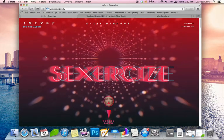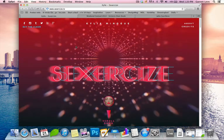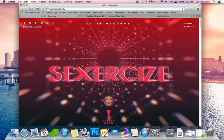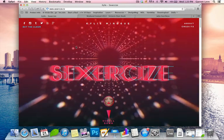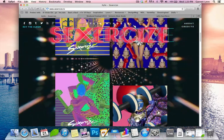This next one, what they've done is they haven't really gone with the simplicity aspect or the clean aspect, not to say that it's messy by any means, but what they've done is they've made it more grown up, more complex, more interesting. You have to look not just twice, but maybe 3 times to really see what's going on. And that's also something worth doing. That's not a bad thing if you have to look more than twice.